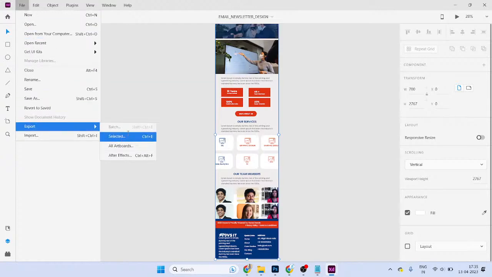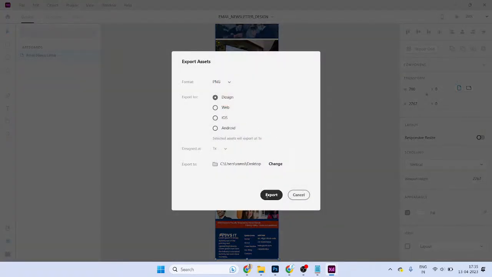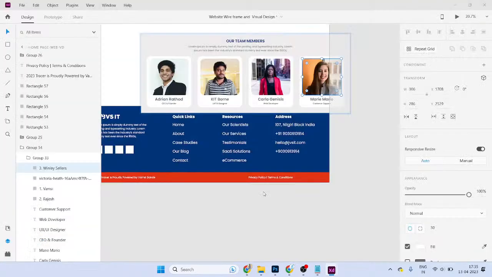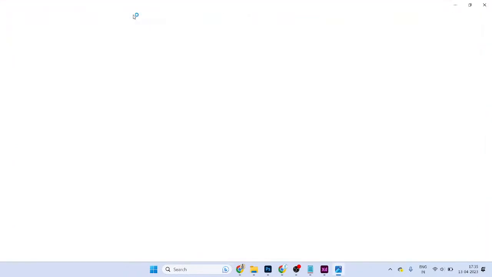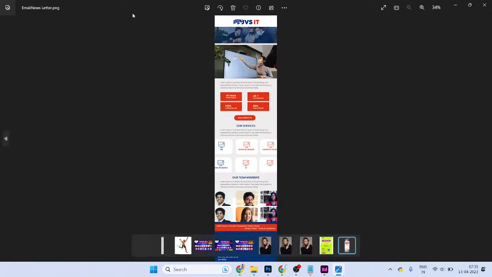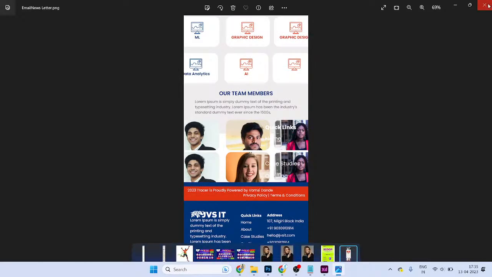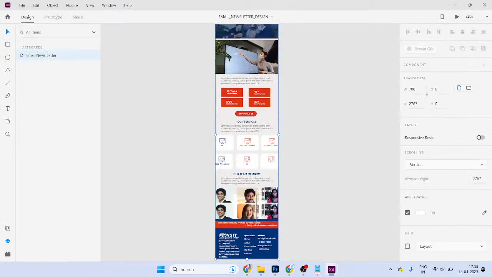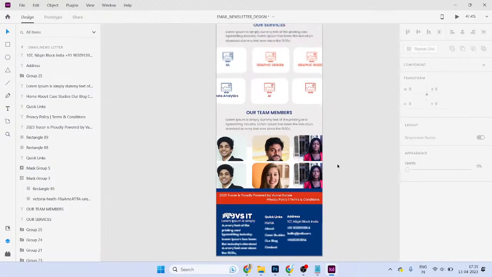Save, export, selected. File, new, export, selected. Design view. This is one template that we created. Okay, and finally select this one. We have this disturbance here.